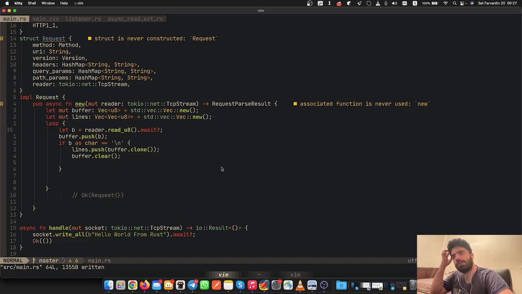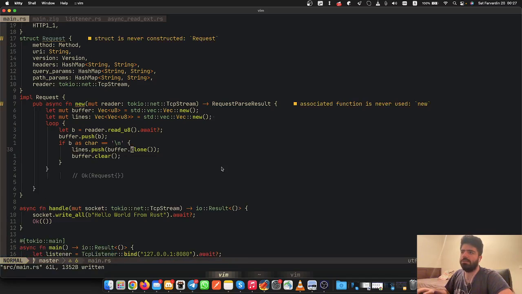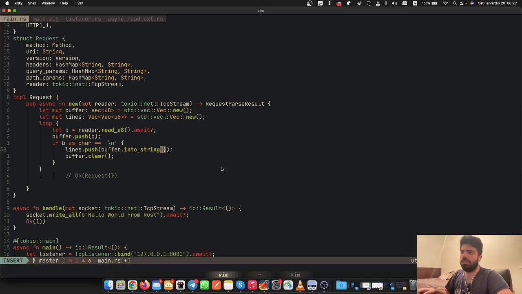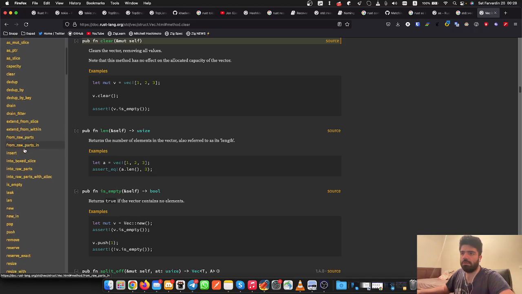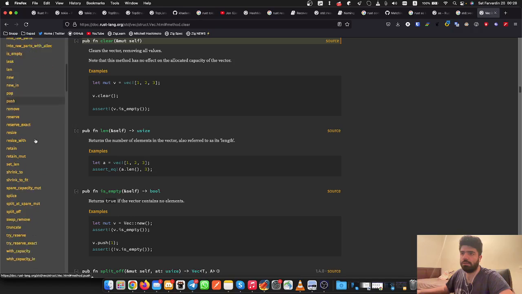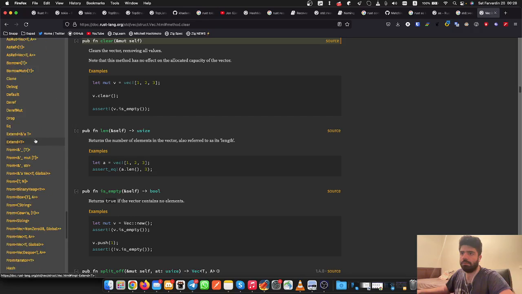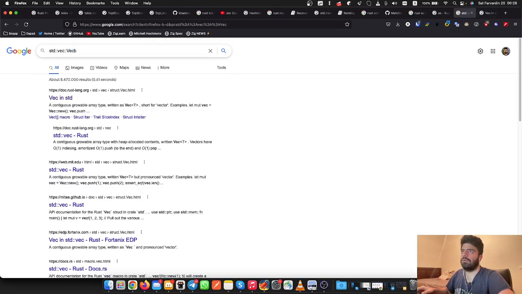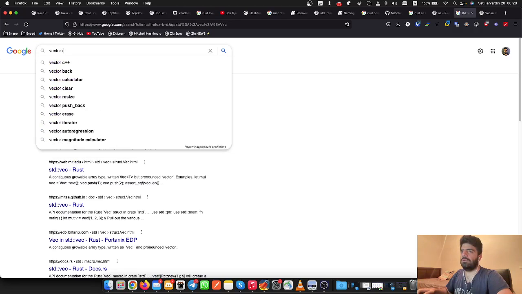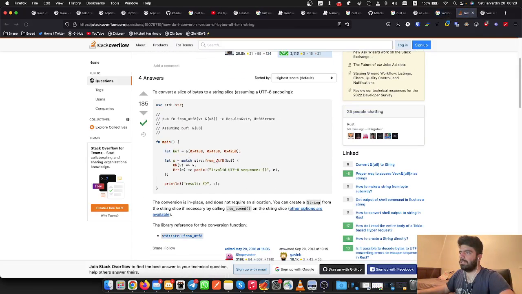Okay, so basically after this loop, can I do this buffer dot into string? Can I make a buffer into string? Vector of bytes to string, from UTF-8.